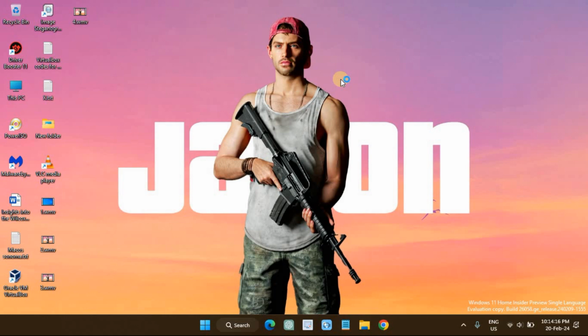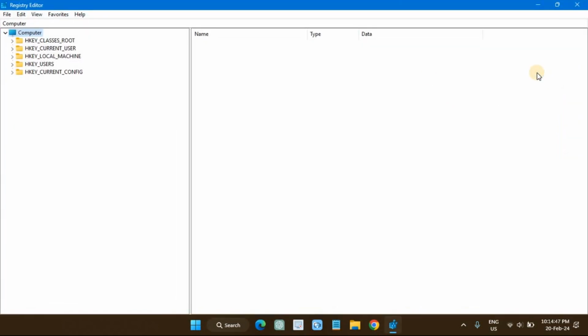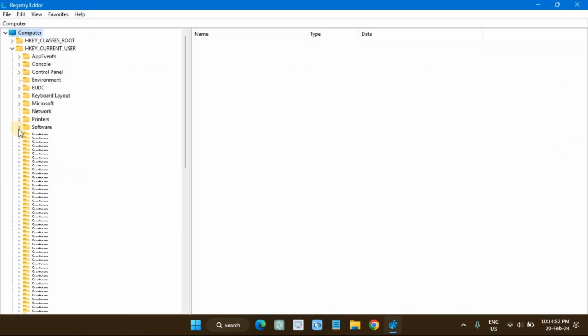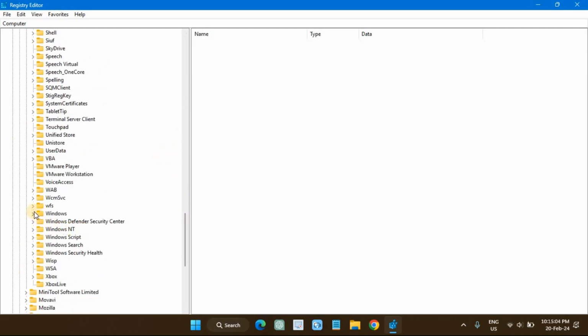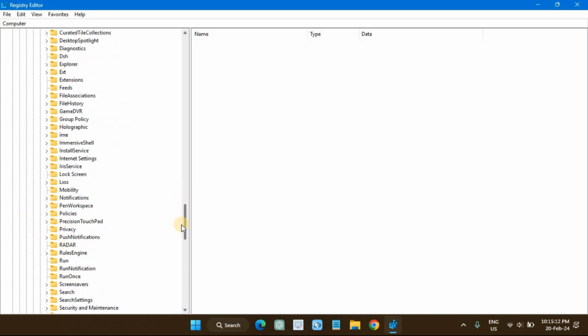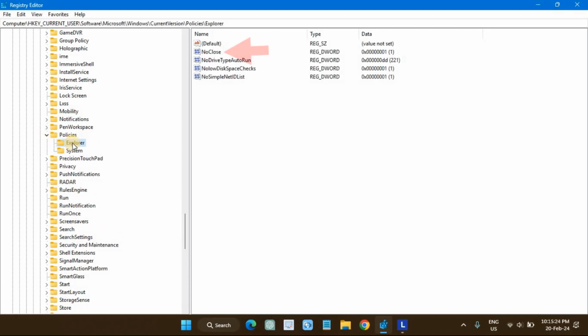If you're using Windows Home, there's a registry tweak that can bring back the power options. This also works in other editions of Windows. Launch the registry editor and navigate to the following location. Double-click the entry NoClose in the right-hand pane, if there is one, and change its value from 1 to 0. Then reboot your PC.